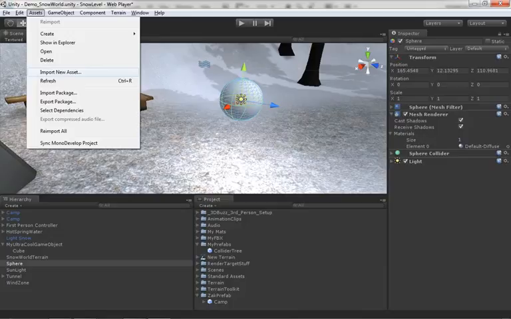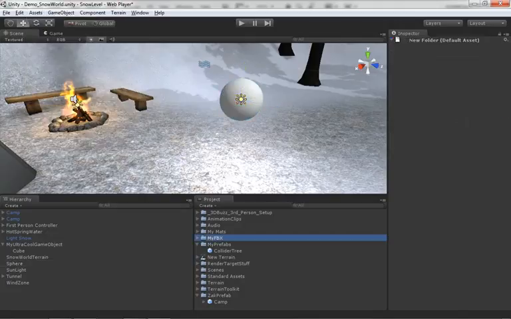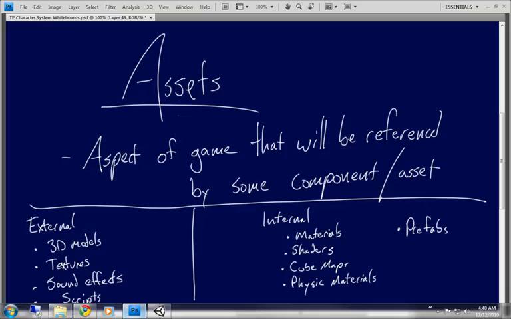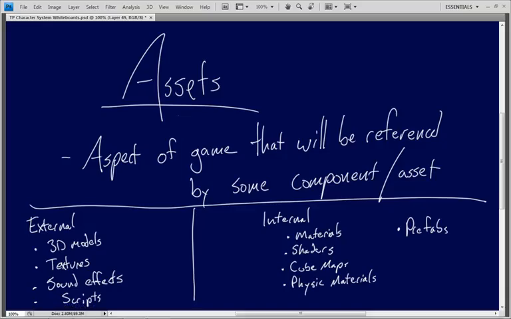Of course, you can also drag and drop inside of your project panel. If you look, everything inside of your project panel is an asset. Just as everything in our hierarchy panel was a game object, everything you find inside of our project file is some form of asset. And that's a really good way to keep them straight in your head while you're working with Unity. But that's really the crux of what I want to get across here, is just the fact that your assets are going to be referenced in some way by another component or asset.